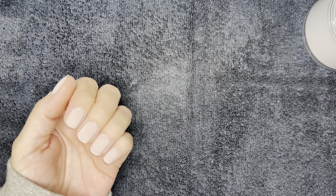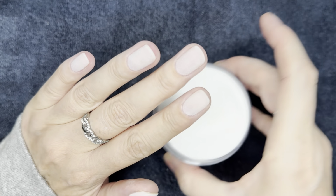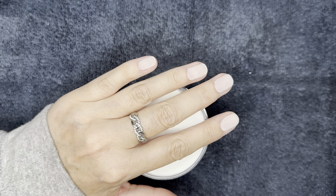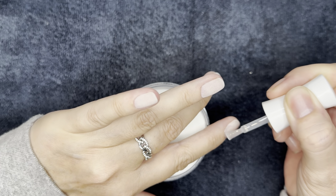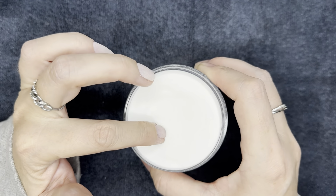Once I had that first coat done, I'm going to go ahead and dust off all the excess dip powder, and I'm going to go right in for coat number two. I'm going to super duper speed this up because you've already seen it once. This is not a real-time video, but if you want to watch a real-time dip application video, I'll make sure to leave one up in the cards for you to check out. So I'm going to get in here with my second coat, and then we're going to cap and clear.